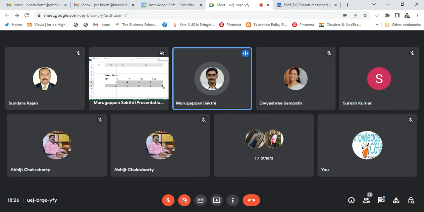So temperature is interval data, index number is interval data, then shirt size, shoe size. Likert scale is interval data. Numbers, then again we can code it for interval data. In the interval data, what is missing? Real origin of zero is missing. Arbitrarily, we are fixing the zero, but the intervals are equal.